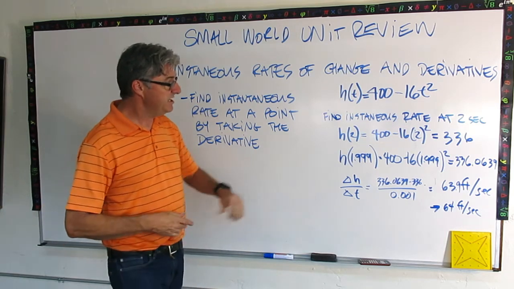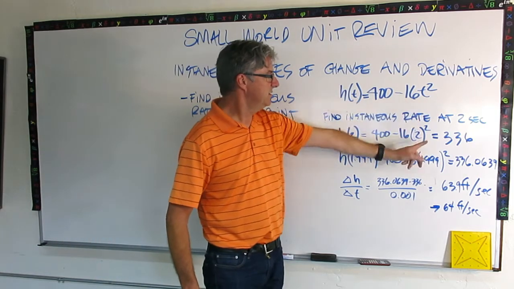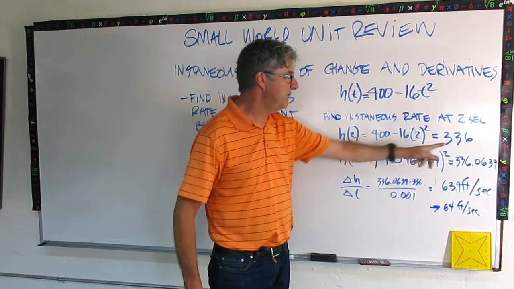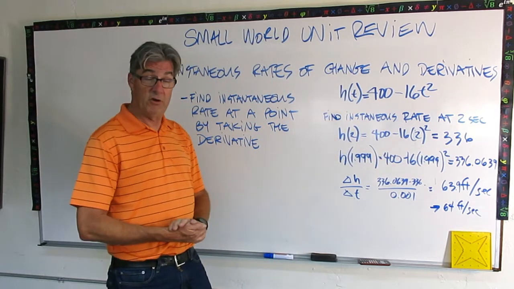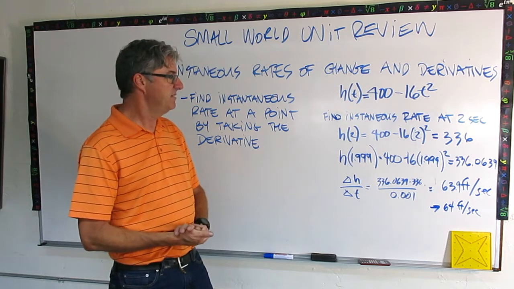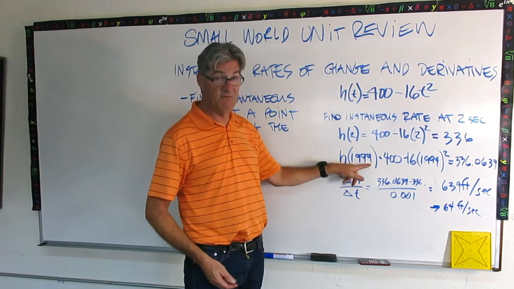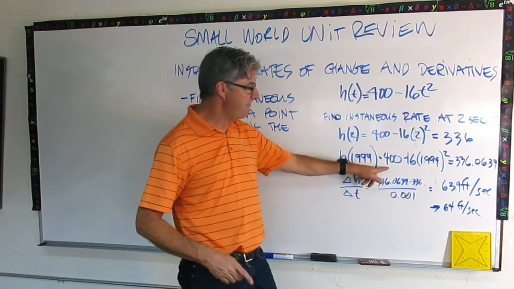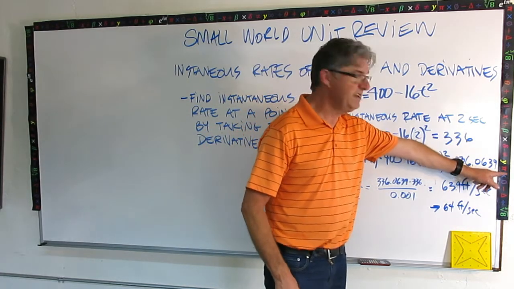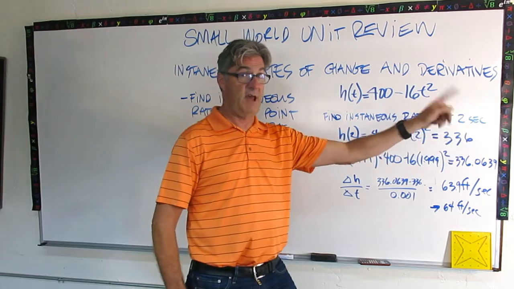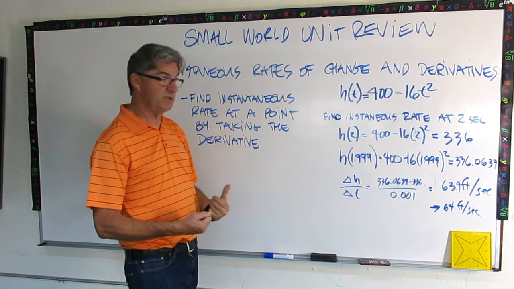Okay? So what I did here, I found the height at 2 seconds. That's just plugging in 2 for t, squaring it, times 16, subtracted that from 400, and you get 336 feet high. So it's fallen a little ways. Not that far yet, but it has fallen quite a bit. Okay, so then we find the height at 1.999 seconds. Very close to 2 seconds, but not quite. So I did my plug-in step, and I got my answer, 336.0639, and there's more 9s out there. Okay? So I stopped it right there just so that I could make a point with the decimals.